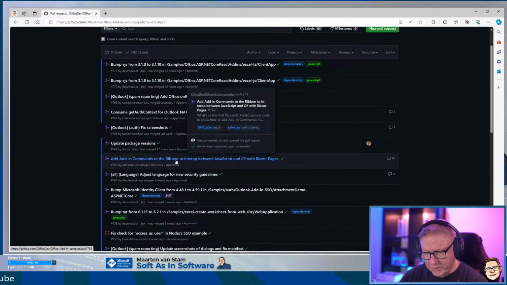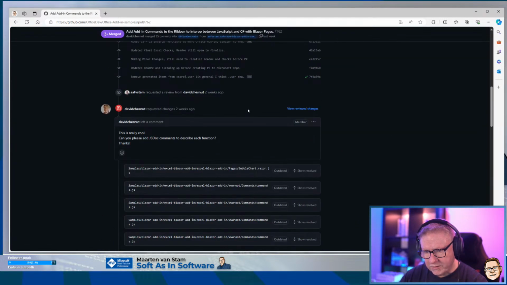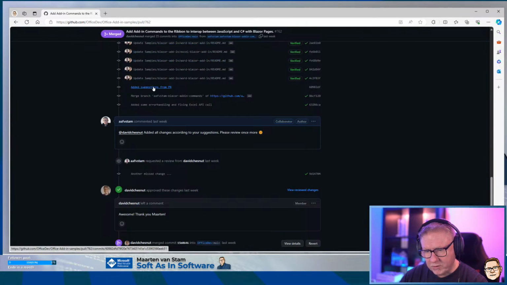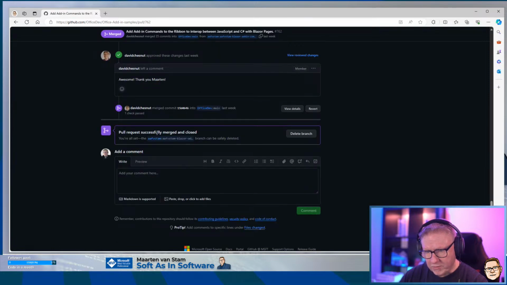It's this one. Added in commands ribbon, with a lot of commits in there and some updates, and I had more commits and more updates, and now the pull request is successfully merged and closed, so now I can delete the branch.